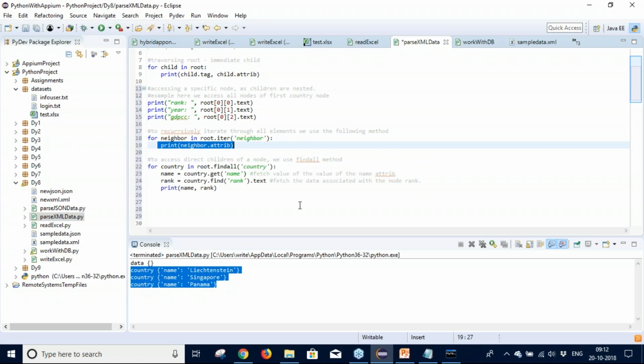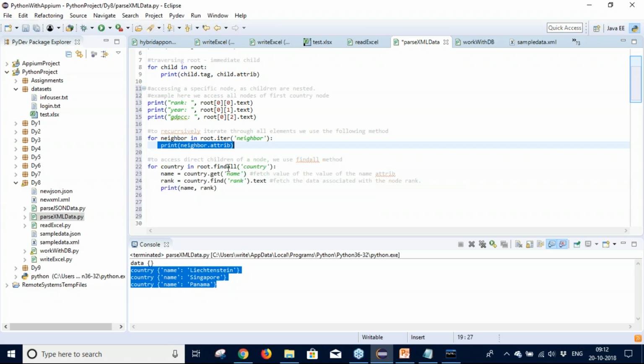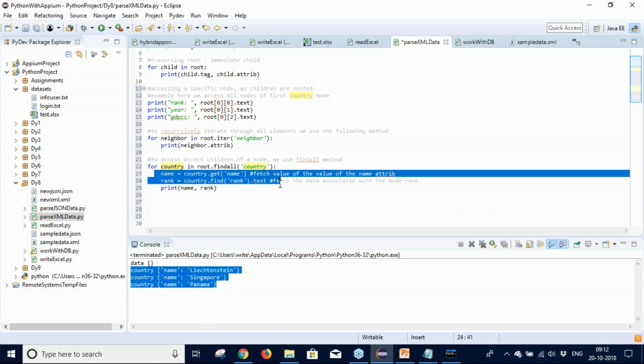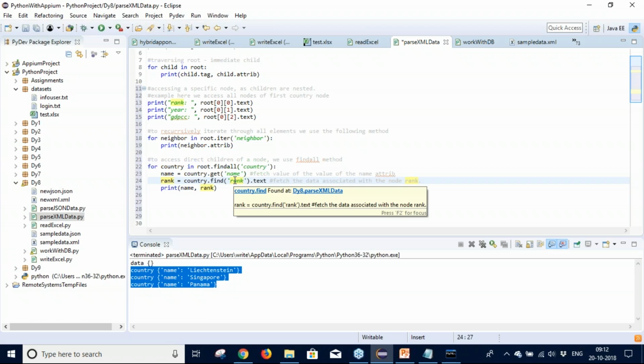Similarly, I can access all the country nodes. I will simply say for country in root.findall('country'). I can get hold of country, rank and name. The get command fetches the value of the name attribute and the find command fetches the data associated with the rank node.